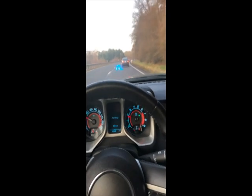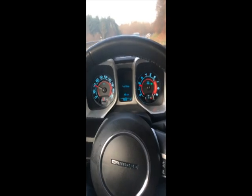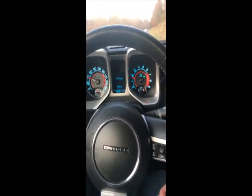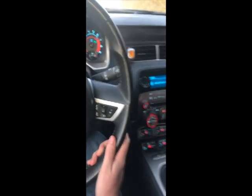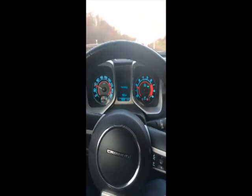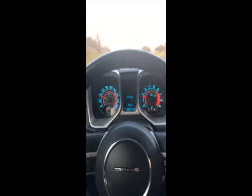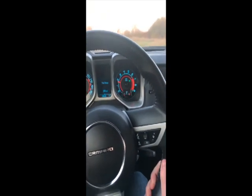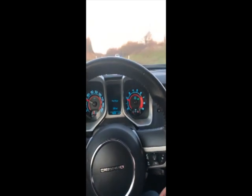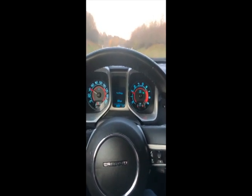As much as I hate to say it, I'm not biased, but I really love Camaros a lot, and I really want to get another 5th gen ZL1 again someday, and I wanted to just try this out to see what it was like. But I'm gonna go test drive the 350 one more time to make sure, but I think I'm gonna choose the 350. Hurts me to say it's kind of part of the Mustang family, but it's a whole different breed, let's be honest. Alright, that's all for now.